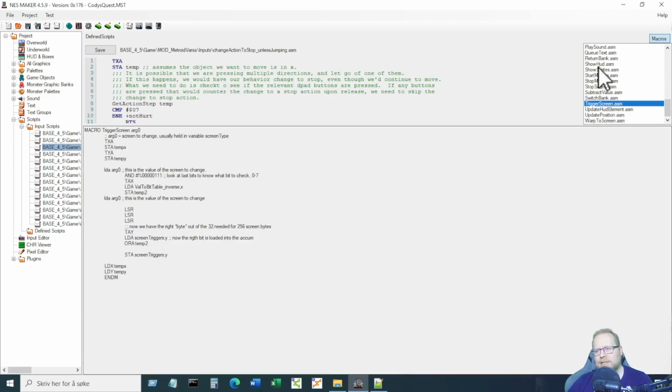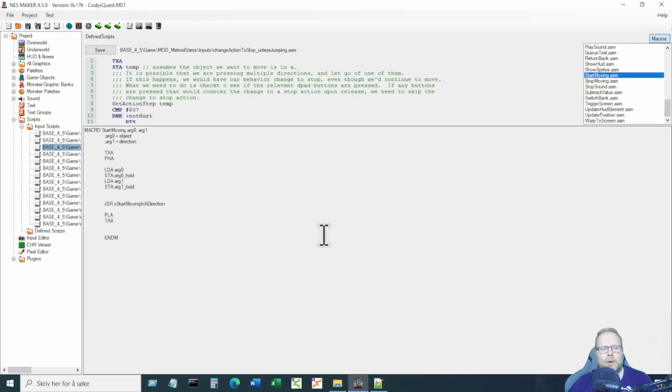And of course these are the macro definitions, so these are written with macro and endm. And when you want to use a macro, let me go back to, let's say, start moving. What I usually do, I go in here and I copy not this word macro, but the name of the macro.